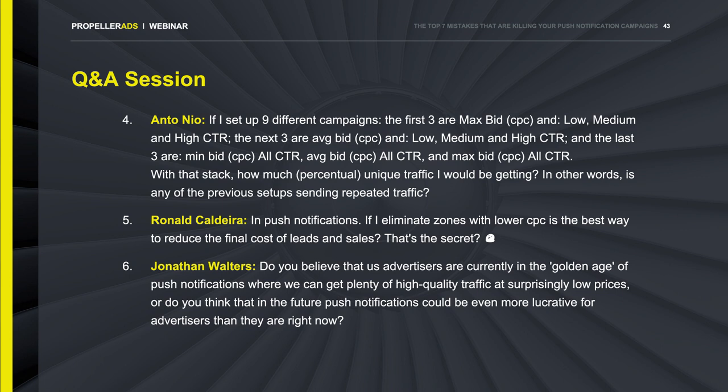Obviously, in spite of the fact that push notifications have entered the market quite recently, they have proven themselves as a very efficient ad format, and I think it has reached its maturity. It proves its efficiency, and probably yes, it's the golden age where every player in the market should take the most from the opportunities it provides. We have already talked about its advantages, and the more time, energy and resources you invest right now in working with push traffic, the better results you will get.